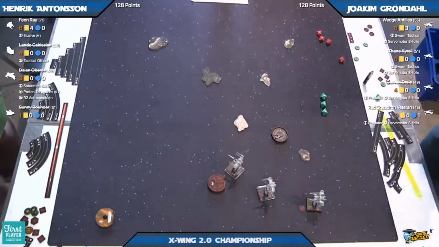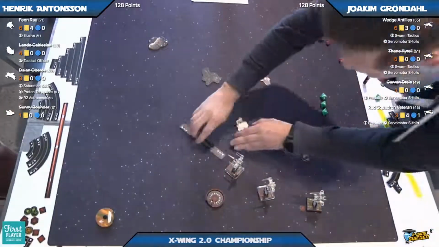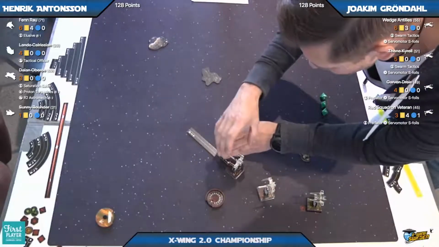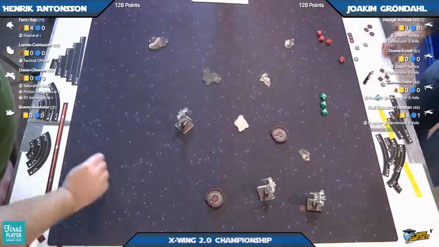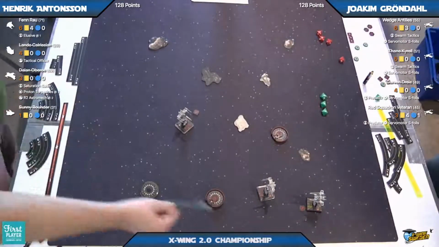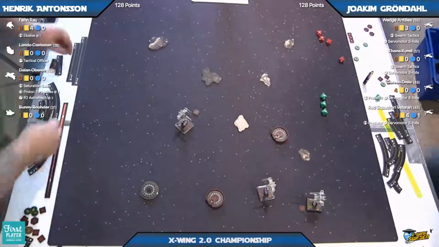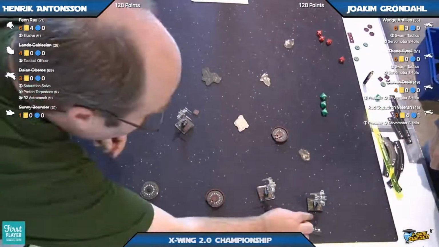And he decides to target lock Fen here because there's no way Fen is going to shoot him unless Fen K-turns, and I don't think he will because then Wedge will be killing him. So what do you do now? Do you do a 3 straight? Does that fit, or does he get blocked? Yeah, he gets blocked. So that was a good move by the Red Squadron.